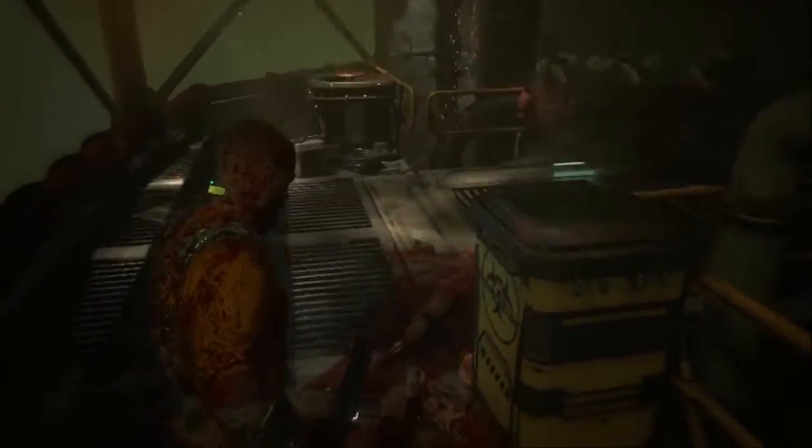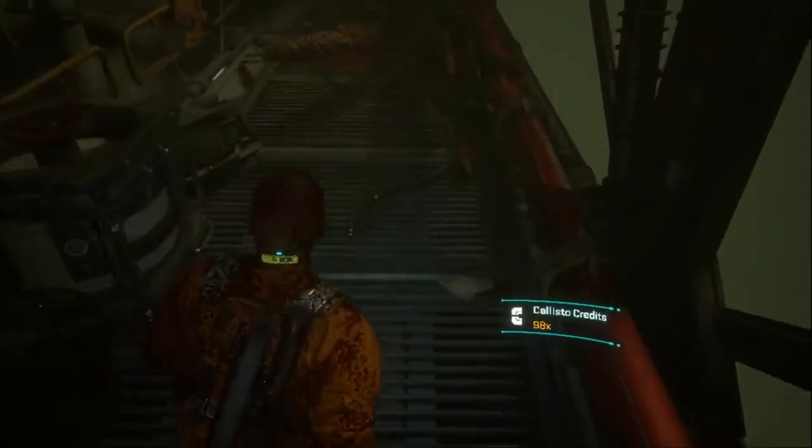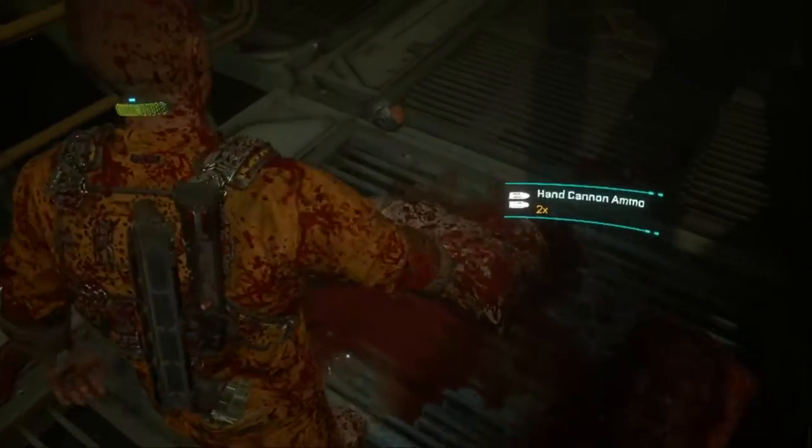I don't like how my character has to swing to take his weapon out. I don't know if there's a faster way to swap. Please tell me one of you idiots had health gel. I'll take some hand cannon ammo.